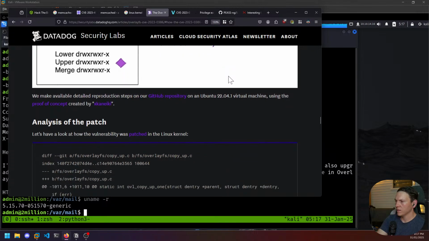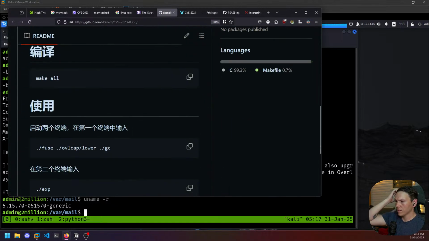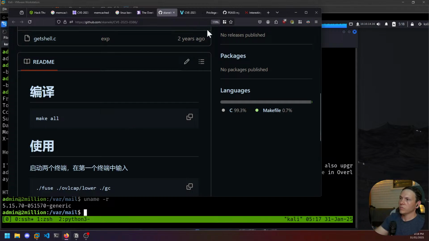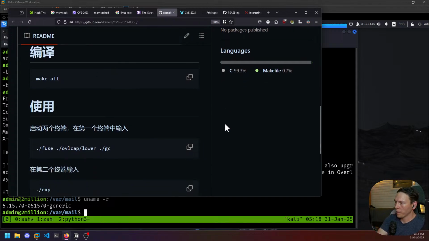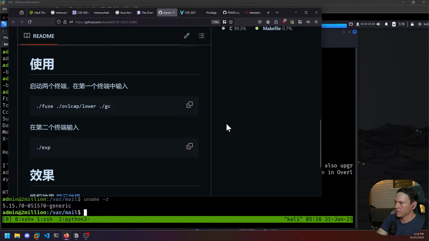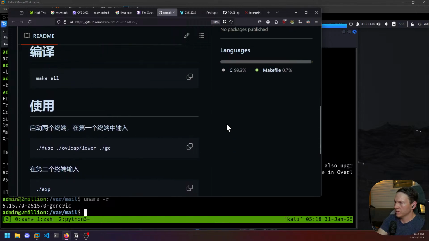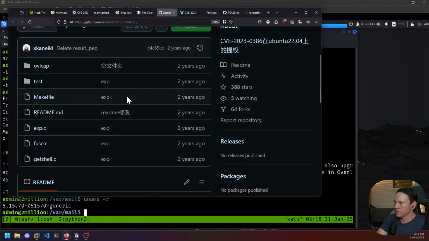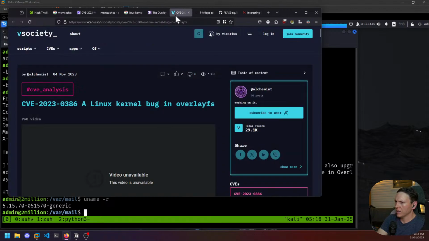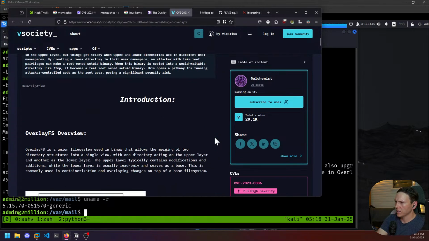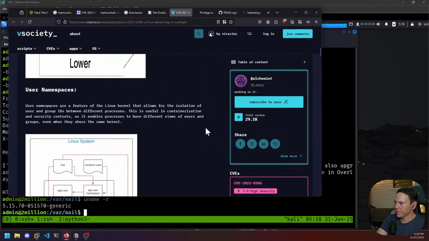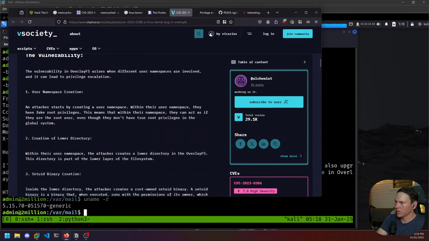Okay, so we have a proof of concept here, which is not in English. I would like something that is in English. It's literally the same image as the other one.